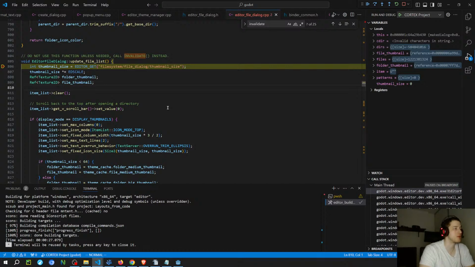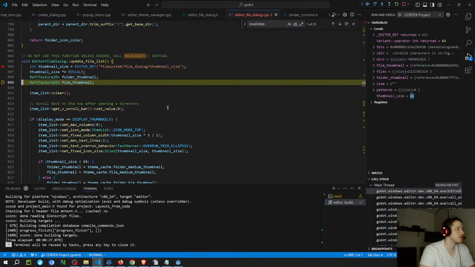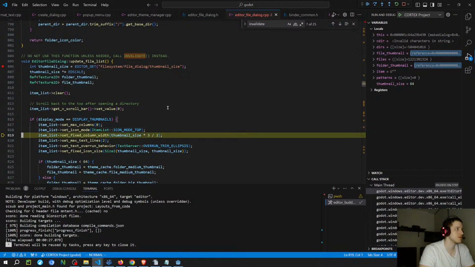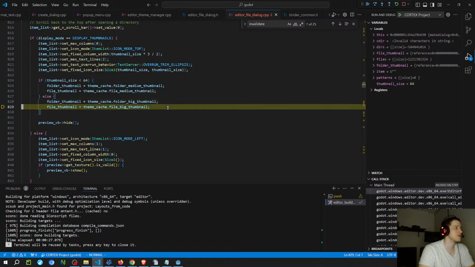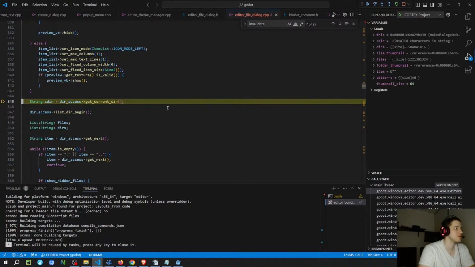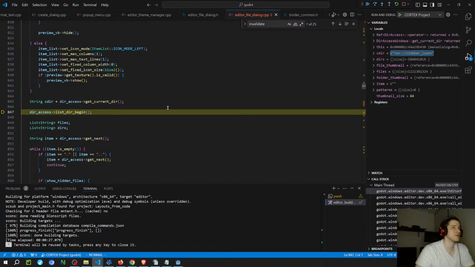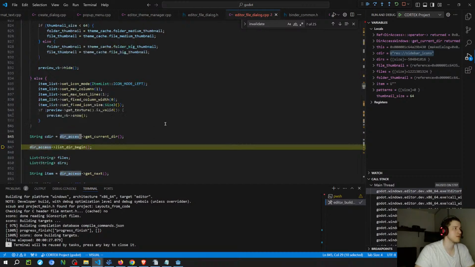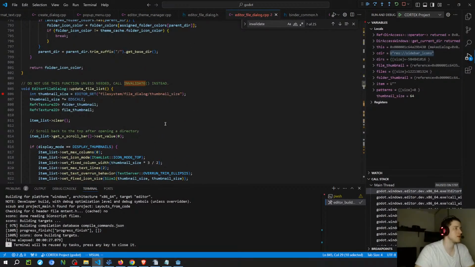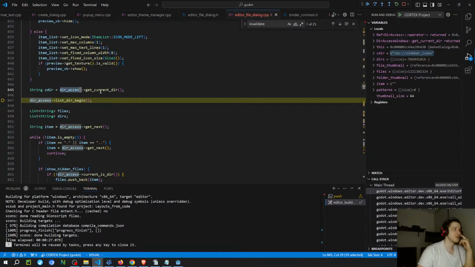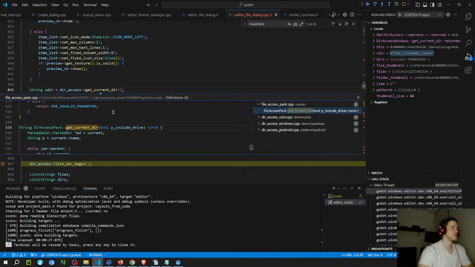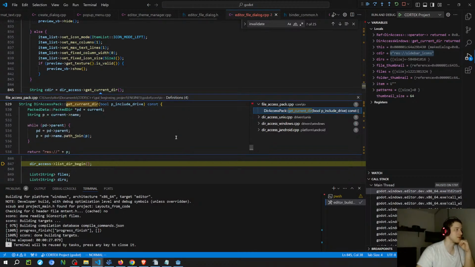So now I double clicked there, the folder. I don't understand why it's already the updated folder. So obviously that should happen before.